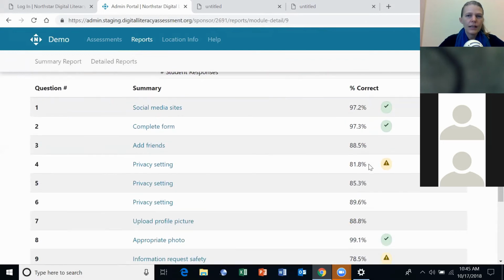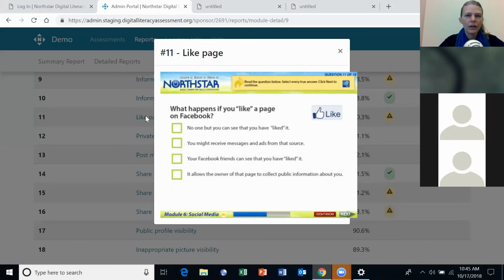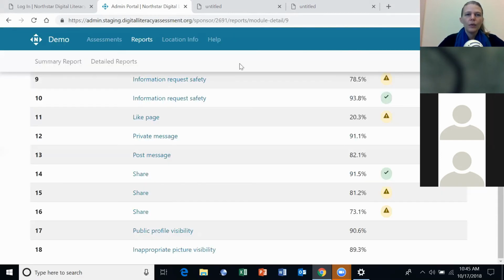You can see a table of all of that information too. So what the pass rate is for each of the individual questions. And again, this is something that can help inform your instruction. So seeing that this question only has a 20% correct rate, you can look at that and be like, oh, this is maybe something in my classes that I'm teaching that I should cover a little more. Or this is something maybe I should emphasize in my education. So that's the reports tab.